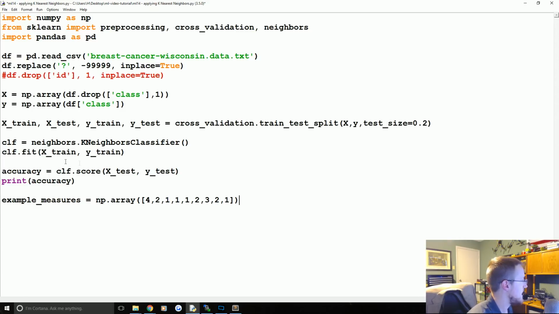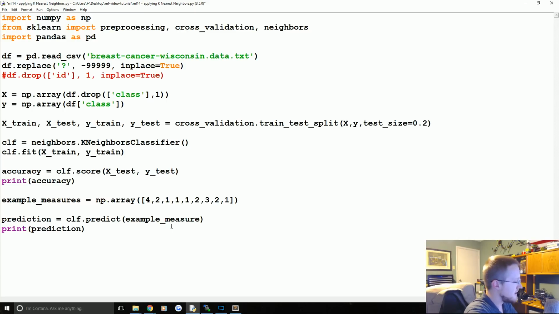So there you have that. And now to do a prediction equals clf.predict. You've also seen this already with linear regression. So again, it's just the same no matter what type of algorithm you're doing, it's just nice. And then print, we're going to print the prediction. And we're probably going to get either a warning or an error here, but I'll explain that next.